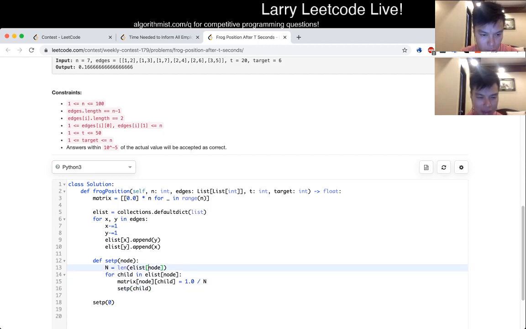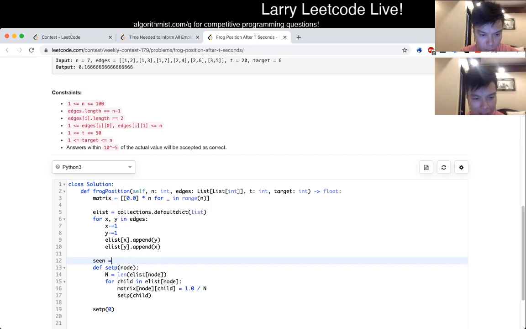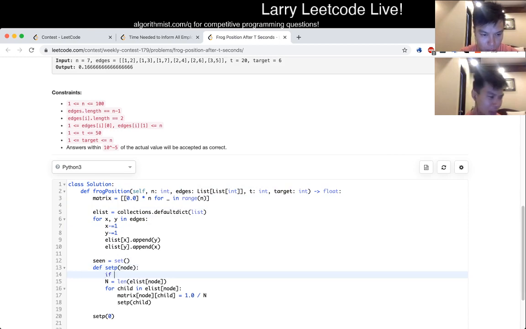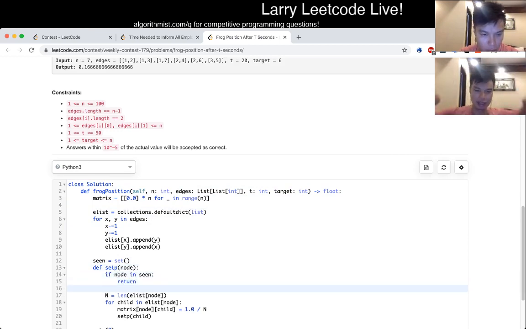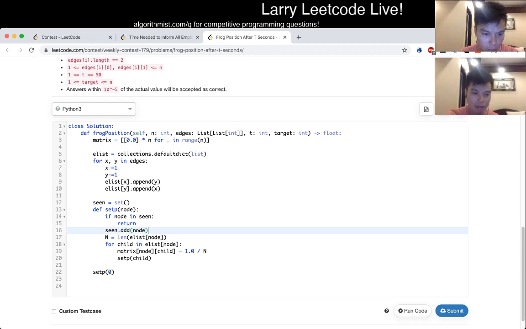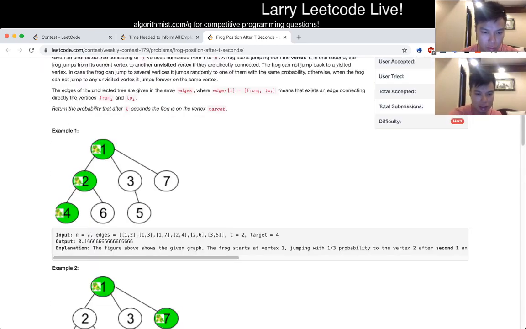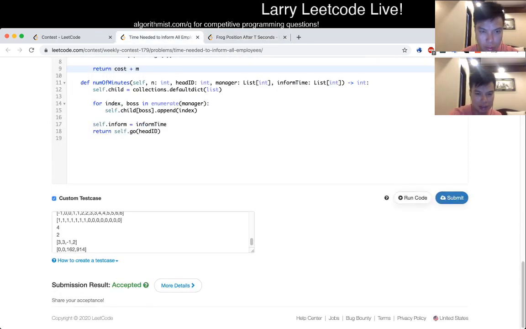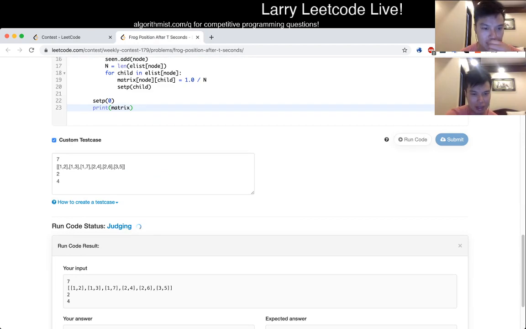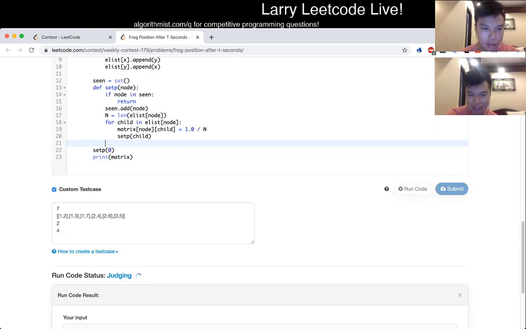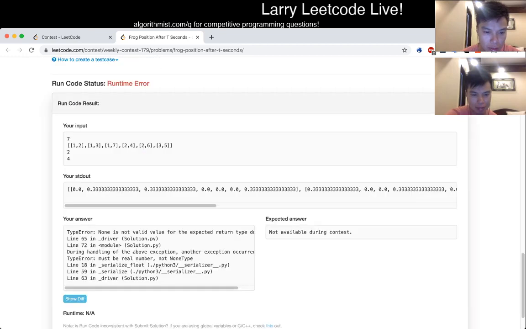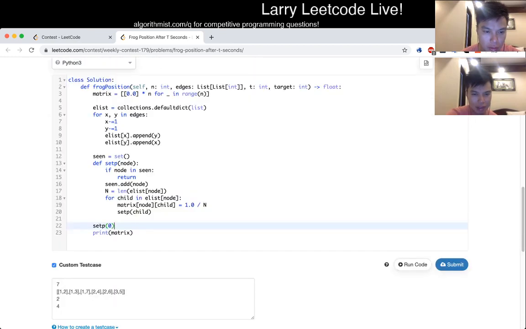But now, this is actually straight DFS, just exploring the tree, like unwrapping the tree, if you will, so that we see where all the leaves are. I just want to print it out to see what it looks like. Then you get an error, but at least, and I saw the last one got accepted finally. I was like, okay, don't have to do anything fancy. And I just don't return the thing, so I was like, okay, let's return something.